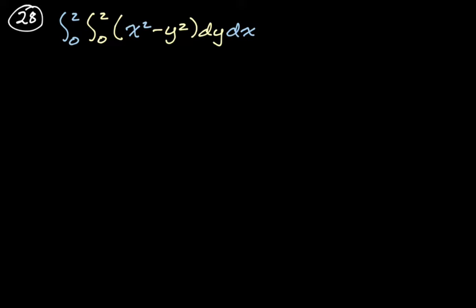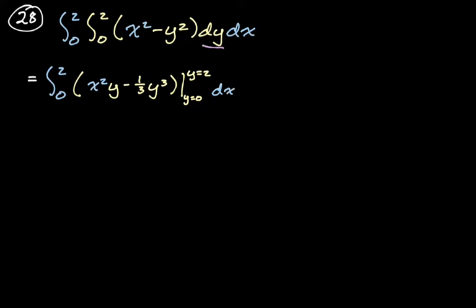So the inner integral is in terms of y, right? It's dy. So we are going to integrate with respect to y. So x squared is a constant. Integrate a constant with respect to y, you just get that constant times y. So it'll be x squared times y. And then minus 1/3 y cubed. Now we're going to stipulate, not speculate, that we're plugging in y equals 0 and y equals 2. You will avoid mistakes if you do that. Not everyone does it.